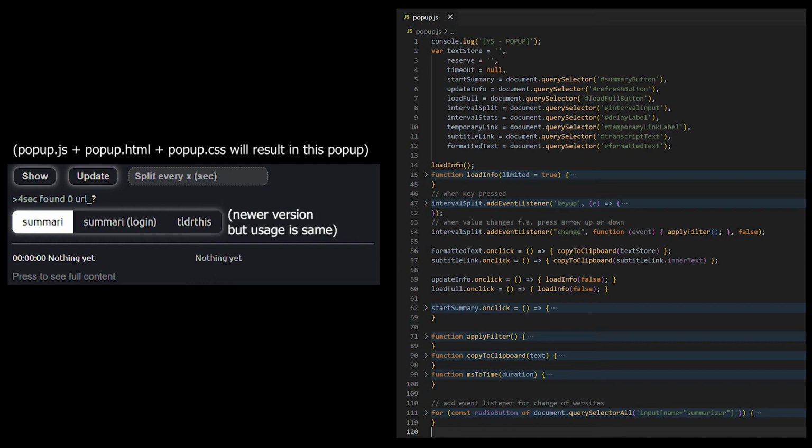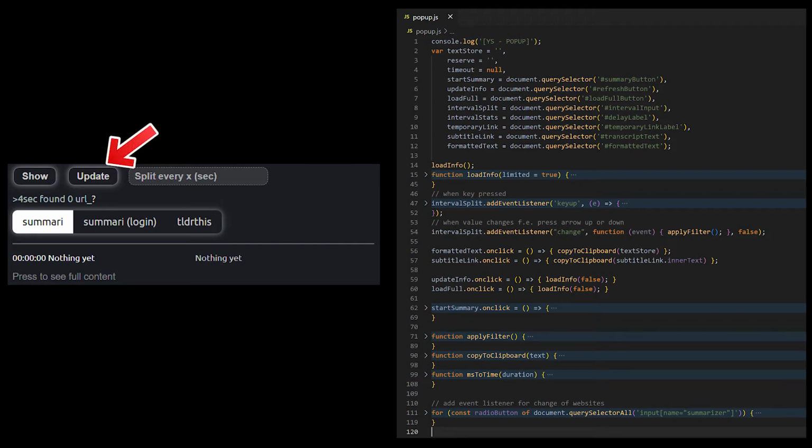Now popup.js, which accordingly refers to popup behavior, is used as a user interface depicting formatted data and adding summaries button functionality. Also, it contains an update button, but most of the time you won't need that, as when the popup is initialized, it updates all the necessary info.